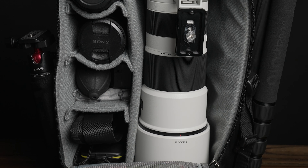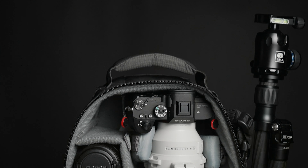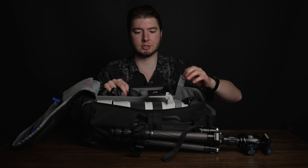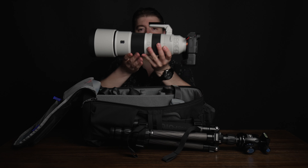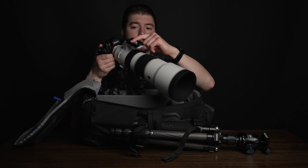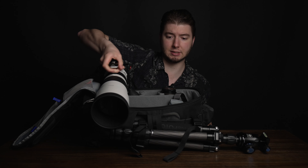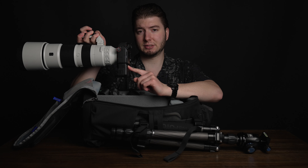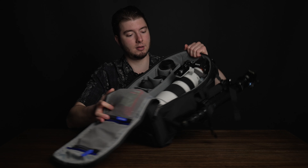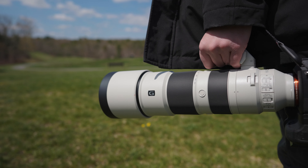As you can see, there's not a lot of bags that can fit a pro body with a telephoto lens with a grip attached and the hood attached. Up here is the machine behind the shot — old reliable, the Sony a7R3. I lift the velcro and there it is — the 200-600mm G. I've got Arca Swiss plates on everything, which interchanges very well with the tripods I use. I also have a battery grip attached because it gives it a better form factor and easier to hold, and that whole thing just fits nicely in there.